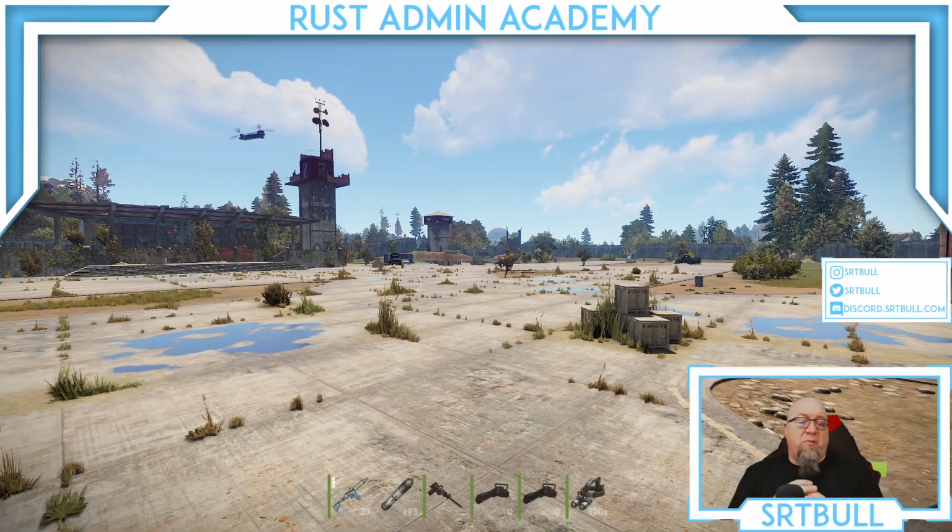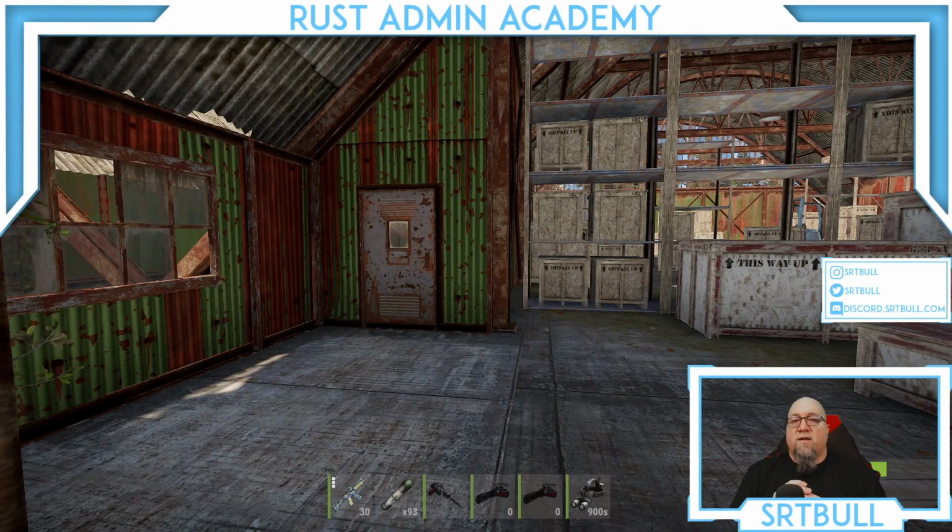And for any of you that have been watching my channel for any length of time whatsoever, you know that I absolutely love anything that integrates with Discord. So guess what? Inventory Viewer now reports to Discord. If you're like me and you're an absolute control freak and you need to know absolutely everything that's going on in your server, even when you're not around, anytime somebody opens up somebody else's inventory to view what's inside it, it's going to send a report to Discord. So that part, I am actually going to show you how to do that today.